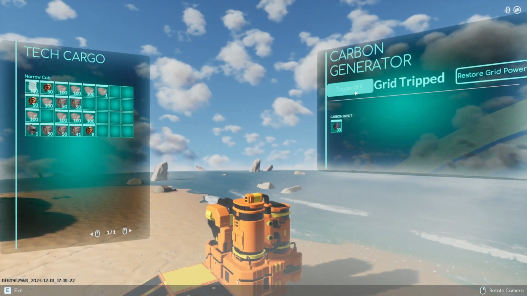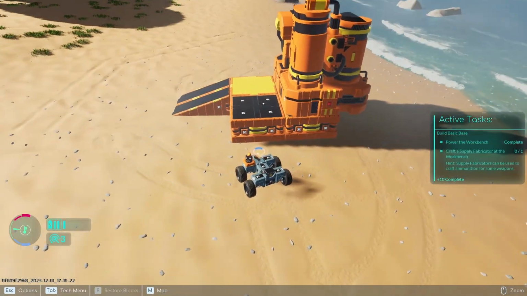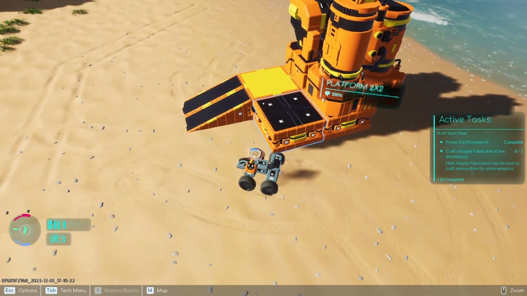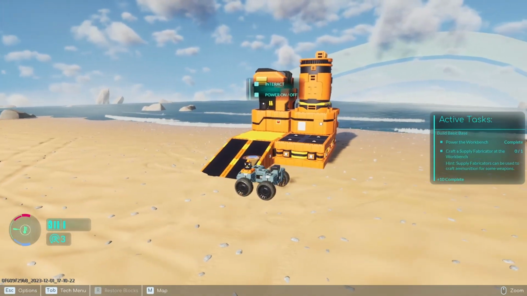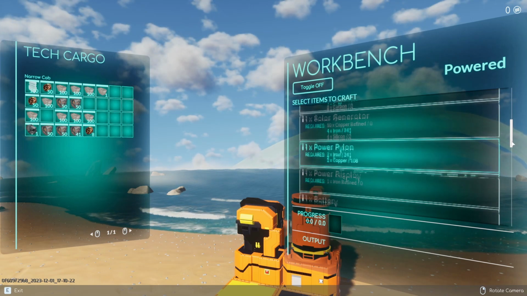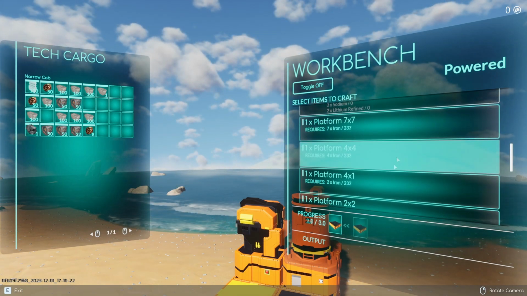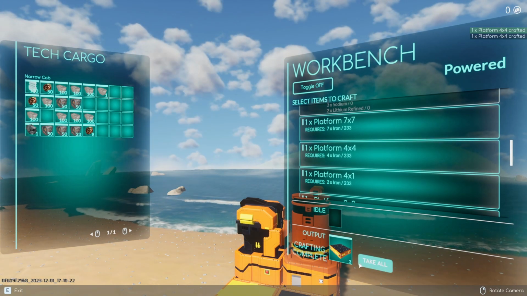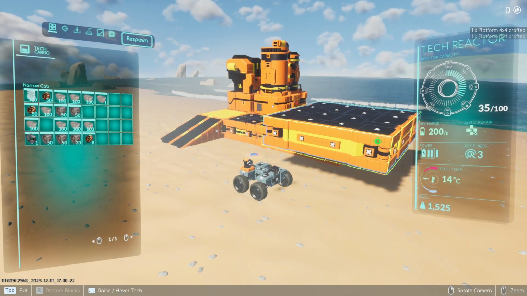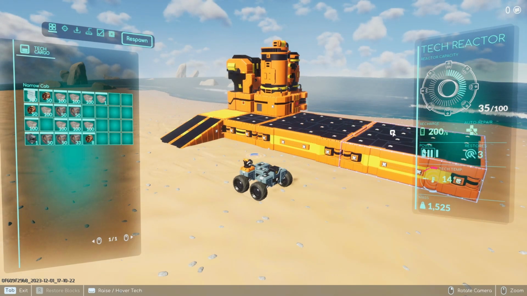So if I just put it here, and then I'll click restore grid power. So this right here is the grid, and anything that is built on top of this will be powered by that generator right there. And what I do want to do is build bigger platforms. So I'm going to build a couple of 4x4s. They do stack, so that makes it nice. And then with that, I'm going to place these out like this.